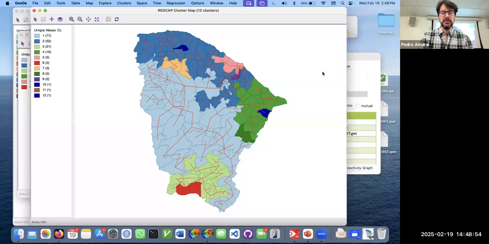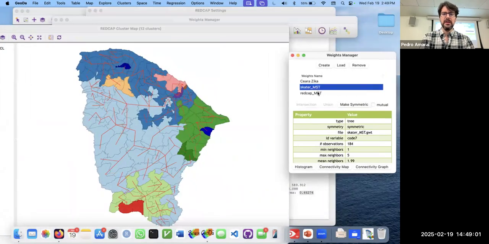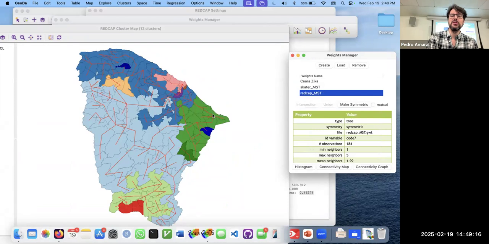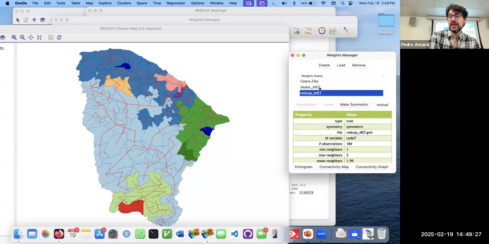And here it is. Okay, so let's see if I change here. Yeah. So as you can see, and I guess that it goes in a way that what you are asking, like how can you change the MST, because it's an important part of the SKATER, right? So this kind of shows that the MST that is used for the REDCAP, since it's based on the dendrogram and not the Prim's algorithm applied to the similarities of the variables that we have, is a different algorithm, and it results in a slightly different MST.